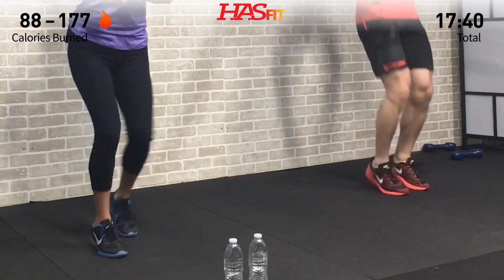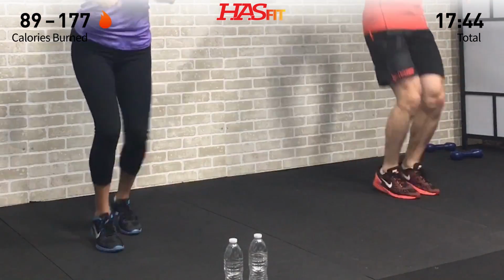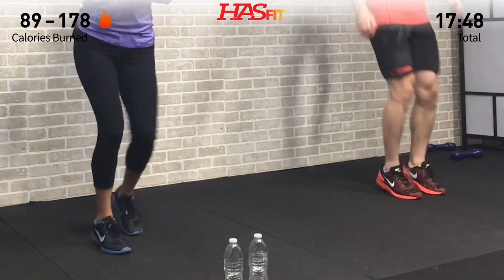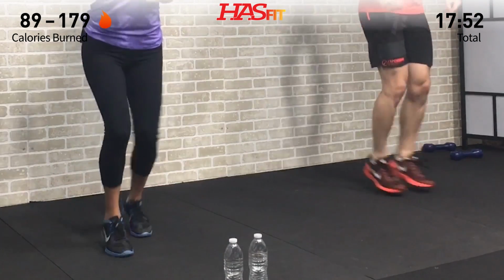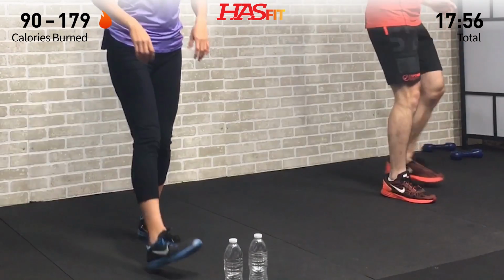Stand nice and light above the feet, little bend in the knees. Pushing the pace on this one. I know that gets the heart rate up. Bring it up. Come on, crank it up, guys. Challenge yourself. Here we go. Come on, we're all out there hurting with you. Let's go, HASfit Tribe. Where you at? Where you at? Let's hear it. Let's go for 5, 4, 3, 2, 1, 0.